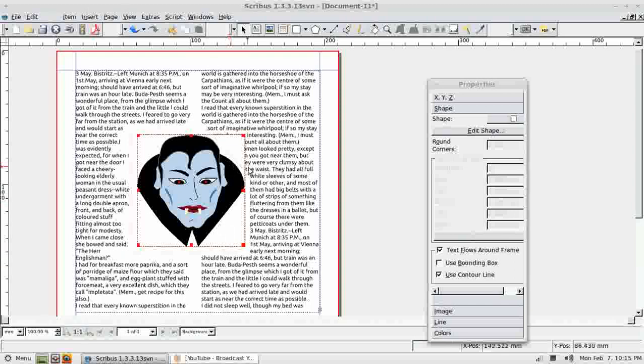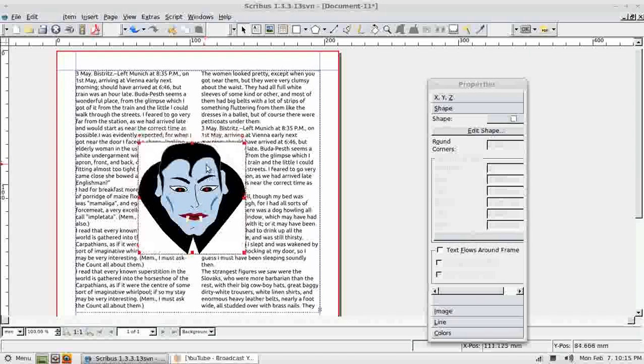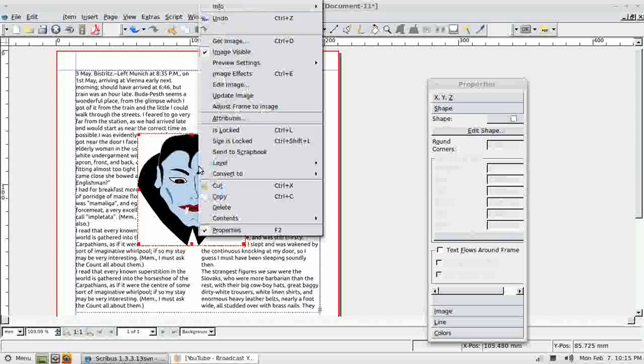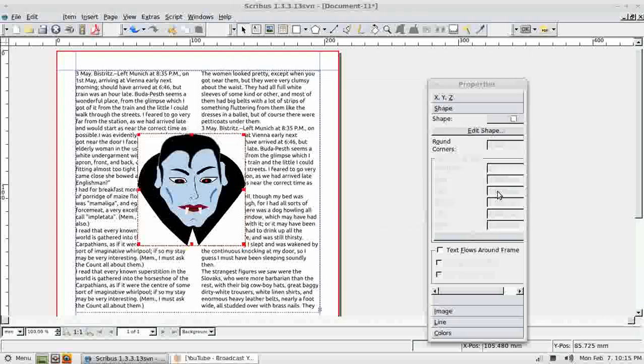Okay, now I'm going to just for the moment untick this text flows around frame so we can see what happens. There you go, we can see the text disappearing behind my image at the moment. So what I want to do is right click and choose get image, and this time select the PNG, and there's the difference. You can see the text behind the back.